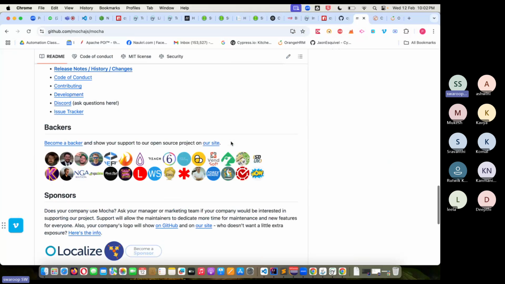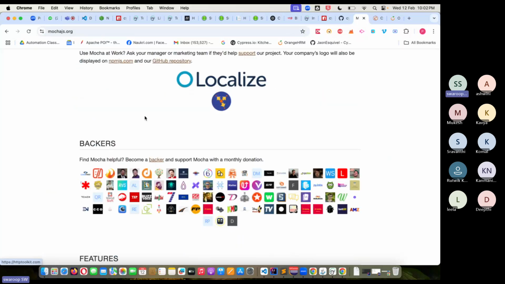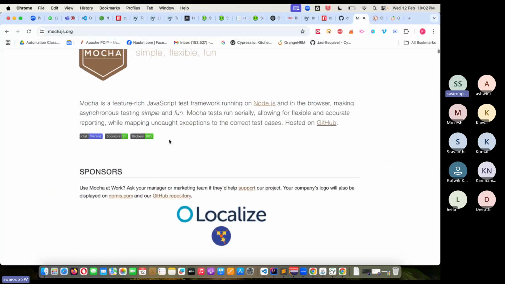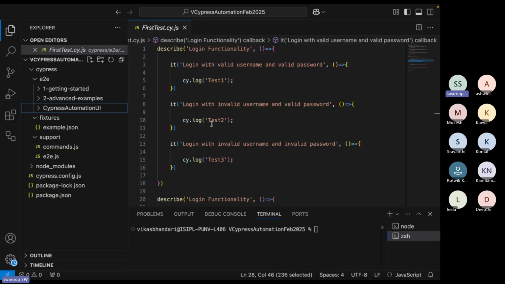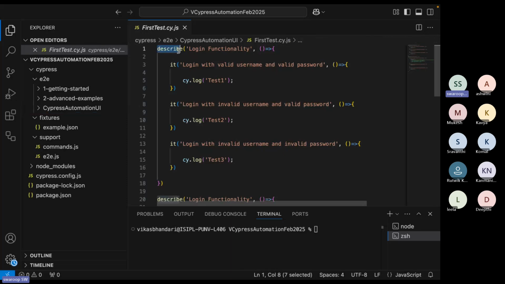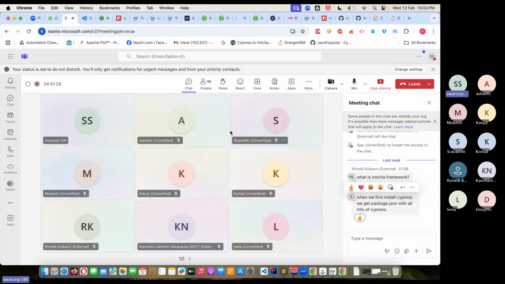If you notice over here in the documentation section, these are open source frameworks, guys. It does not have any dependency, or you need to configure nothing, nothing is required. Whatever syntax we are going to use over here, when I say syntax, how we are writing this describe block, how we are writing this it block, everything has been suggested by the Mocha framework. That's the important part. Even in future, whatever test case we are going to write, it will be purely in terms of the Mocha framework only. Clear?